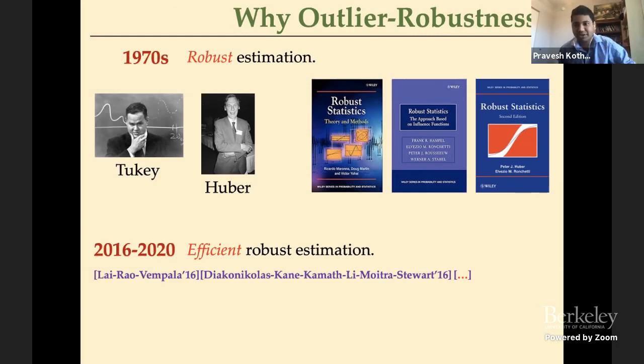So robust estimation, designing algorithms that are robust to various assumptions you make on data, is of course a problem that has been studied for a long time by statisticians mostly. And efficient counterparts of this started getting looked at very seriously in these two very interesting papers that came out about 5 years ago. And this paper is, of course, part of the same gravy train. There's a whole list of follow-up works, which I cannot list on this one slide, so I'm not gonna try.